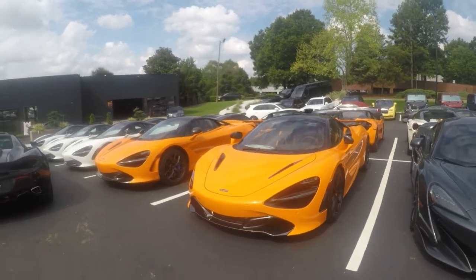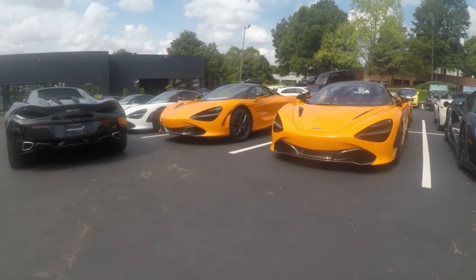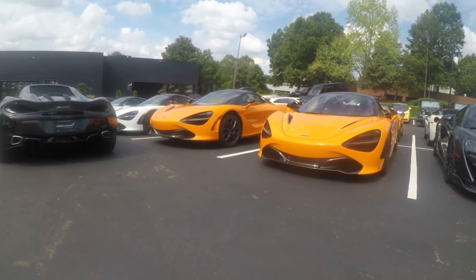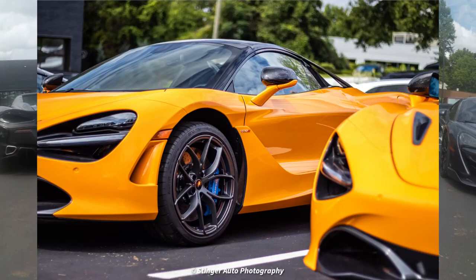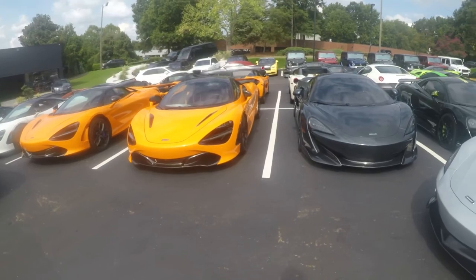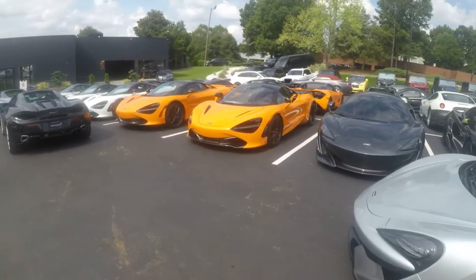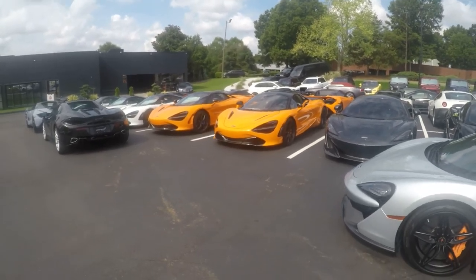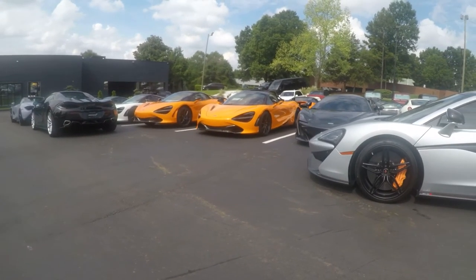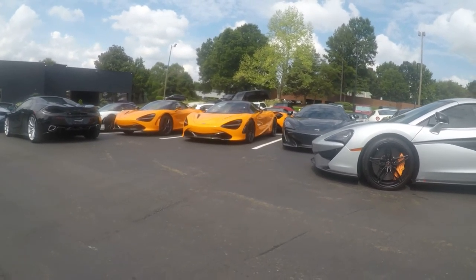These are very orange. I don't love this orange, to be honest — it's just not my thing. I know it's bright, and I said I like bright, but the shade is not right for me. This is when I jokingly tell people, 'Oh yeah, this is why I'm not buying a McLaren — I just can't find the right color.' It has nothing to do with finances. Just don't like the colors.